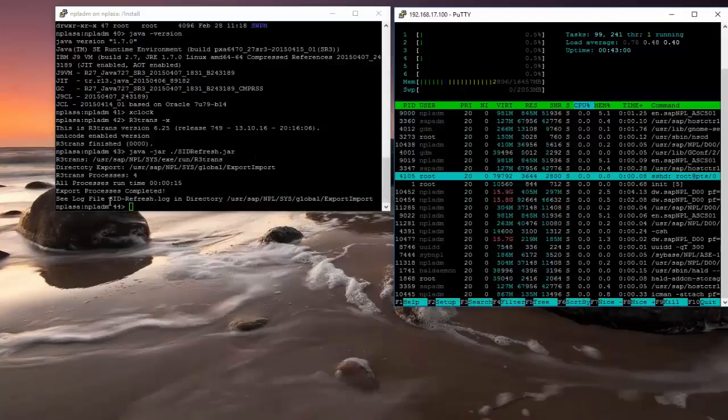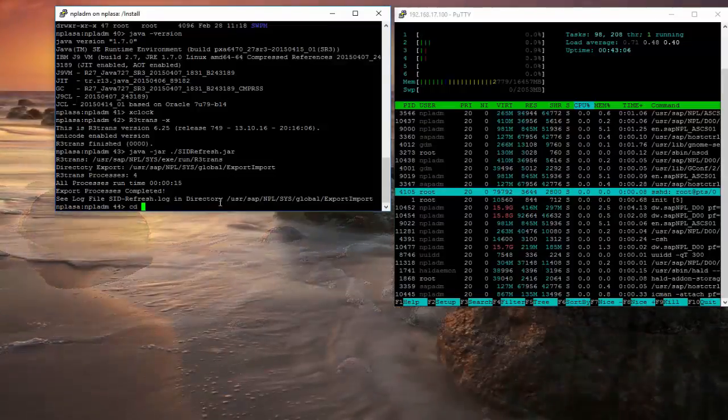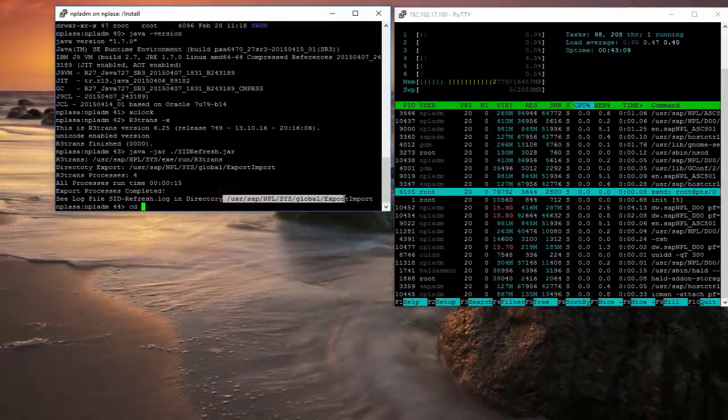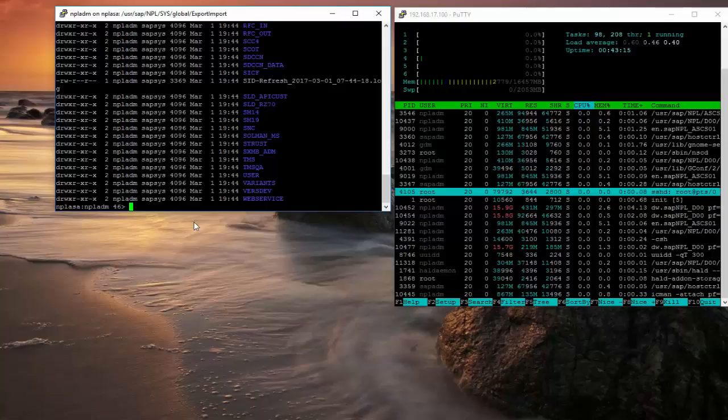Now we can navigate to the export import directory that we created. So let's check the content of the directory for the export log file. In the export log file, there should be a .log file that we can view.